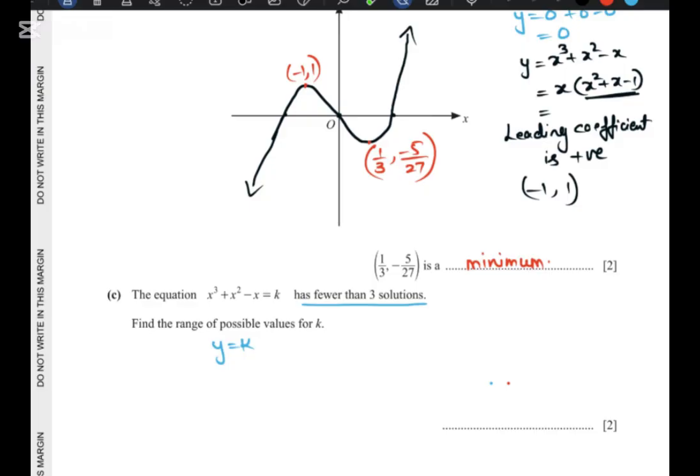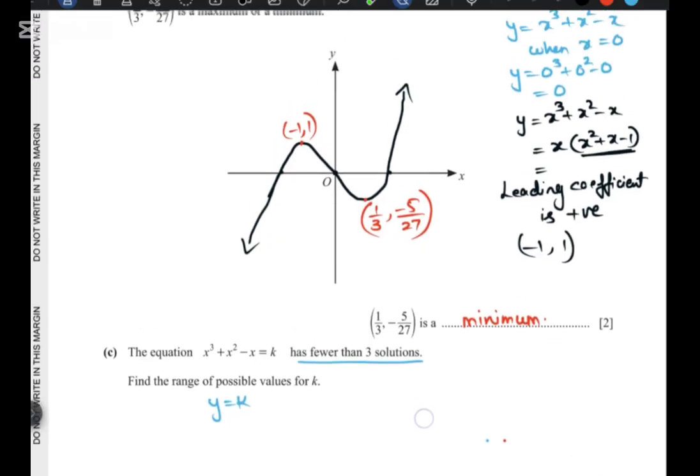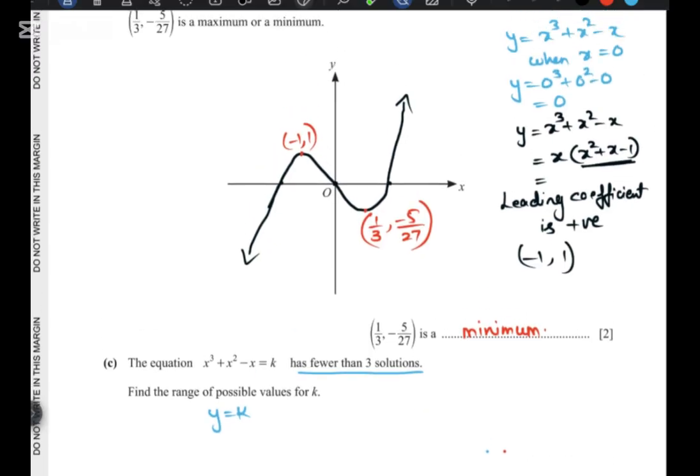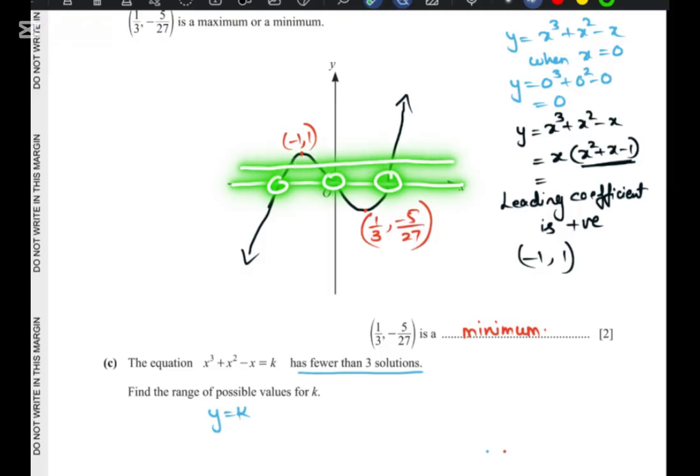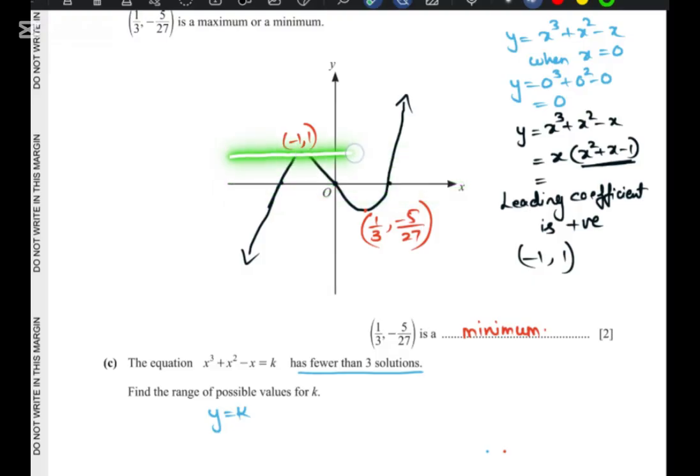We have to see where this graph is having less than 3 solutions. Now let us go to the graph again and see. When you draw a straight line along the x-axis, it is having 3 solutions. Now if you go up like this, again it is having 3 solutions. But when you go here, when this line is passing through the point where y is equal to 1, then we have only 2 solutions, that is this and this. Let me draw the line.